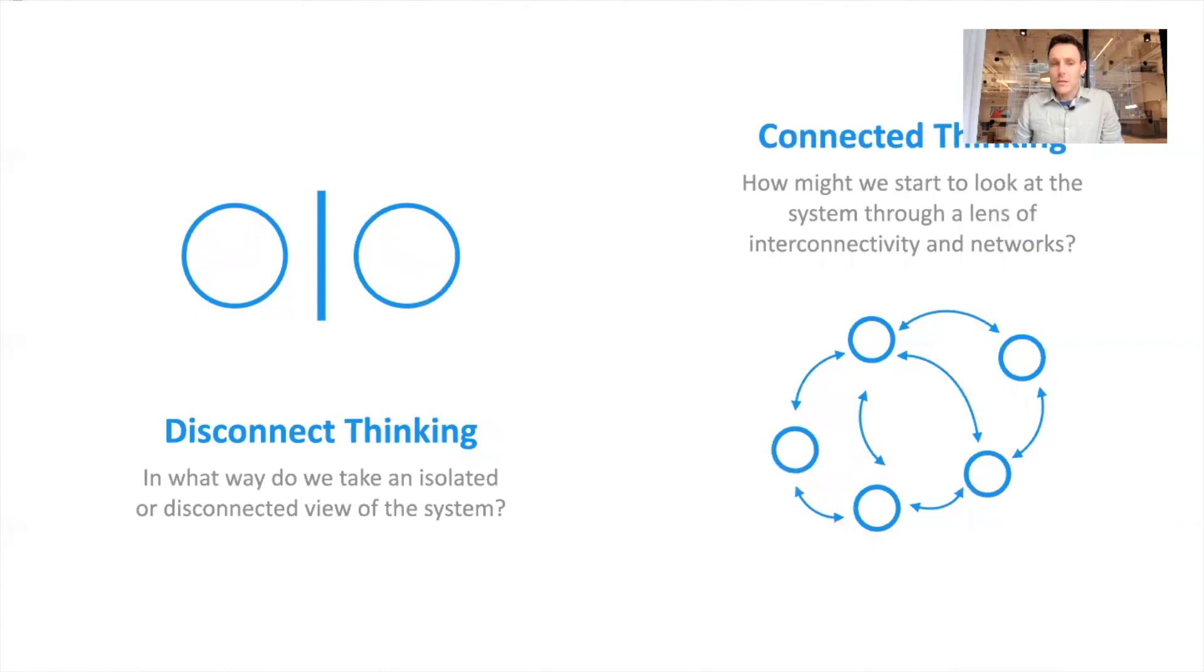So what does it look like to look at the world like that? We talked about the bird. When we looked at that from the reductionist perspective, we divided it up into parts. We said it has its anatomy, right? Like our body, it has this part, and that part, and that part. Or an ecosystem, we can do the same. Or a city has these parts, and these parts.